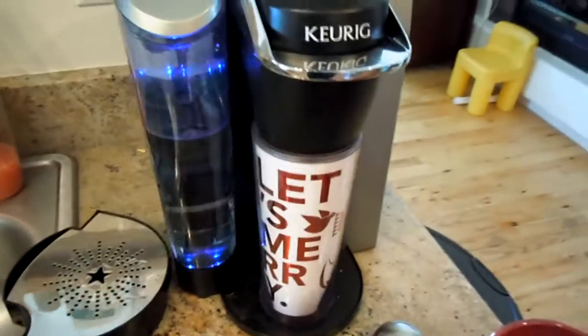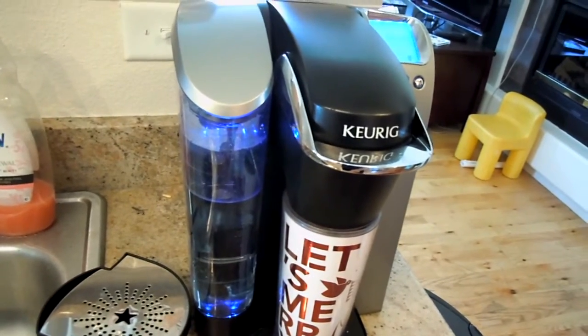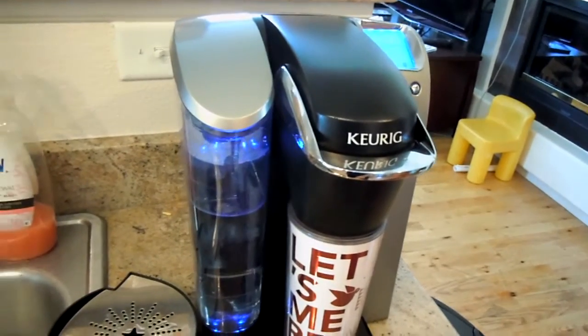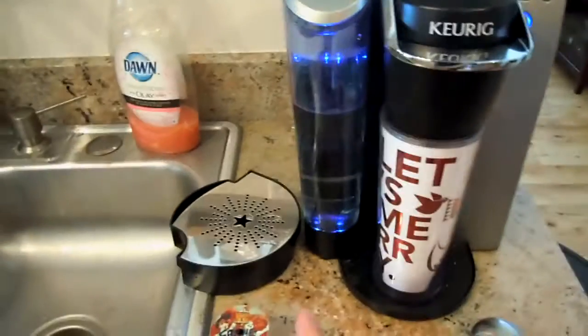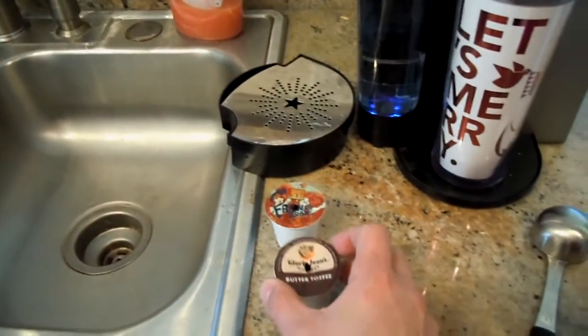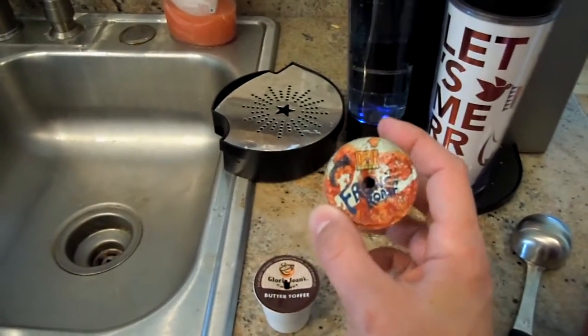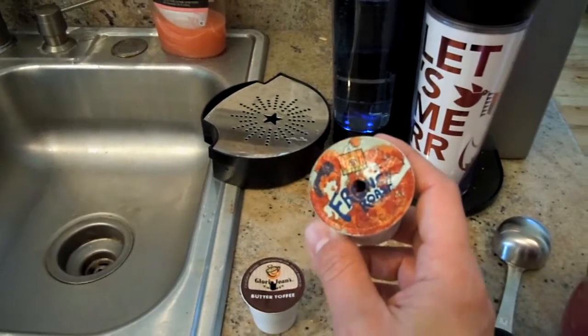So anyway, it's brewing right now, and I have to say I really enjoyed this Keurig. I had a regular, I don't know, 12 cup coffee maker, and this has really kind of limited my coffee drinking, which is kind of nice because you can brew just one at a time. And I will have to say, this is just me personally, but depending on the strength of the coffee you get, I've been able to reuse these more than once.